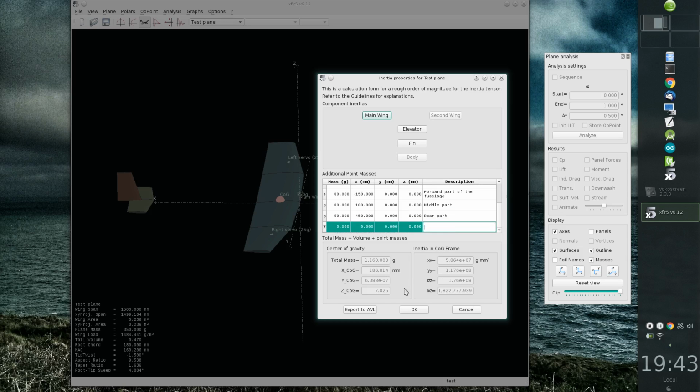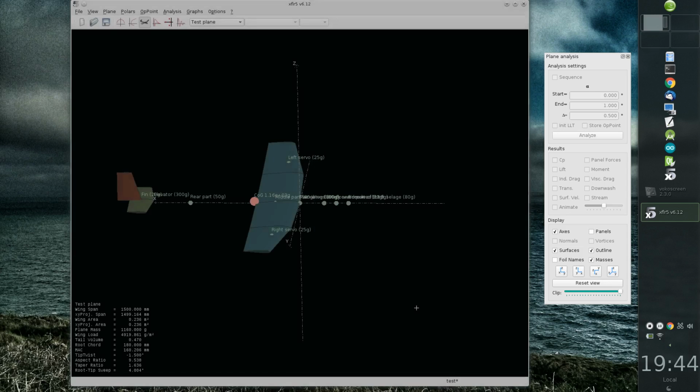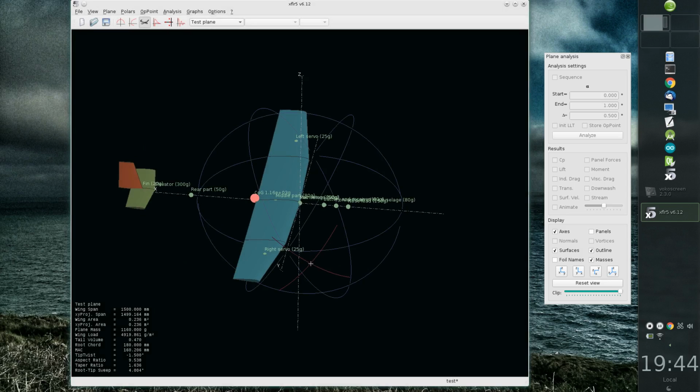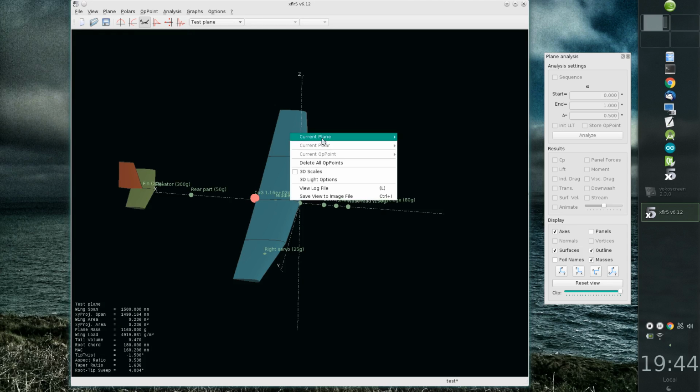Okay, and this positions our COG 186 millimeters from this point here, which is a bit too much. So what did we do wrong? Let's see. Okay. Oh yeah, I put 300 grams for the elevator. That's the issue.